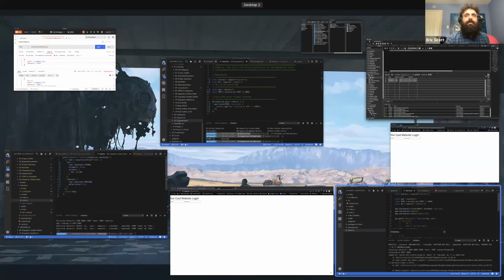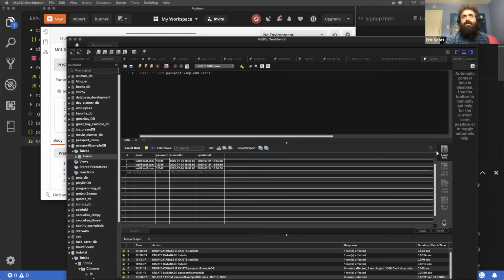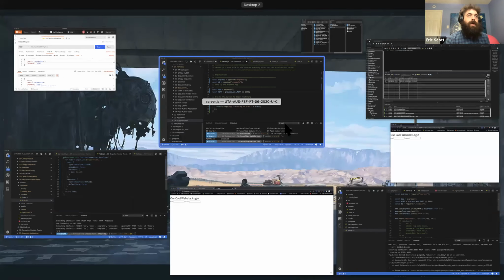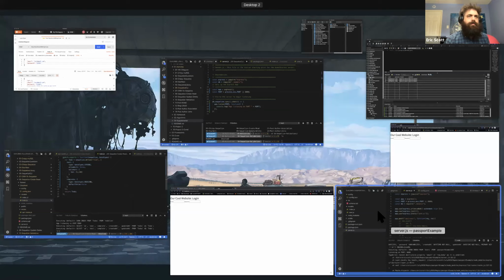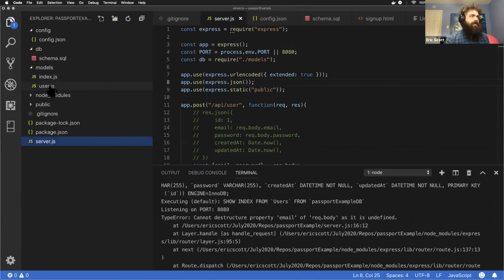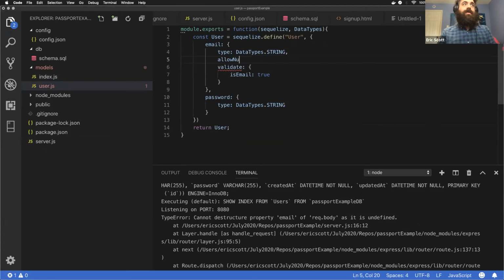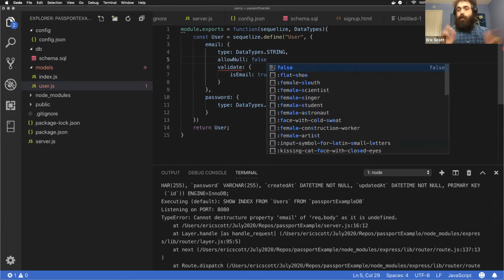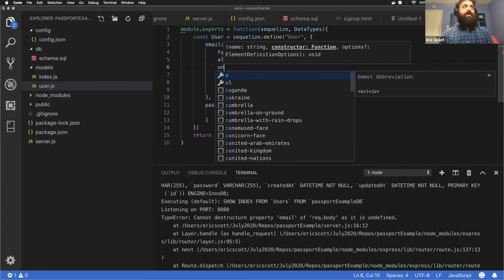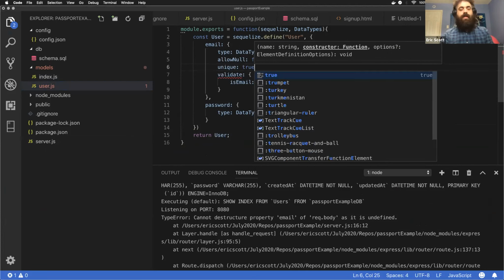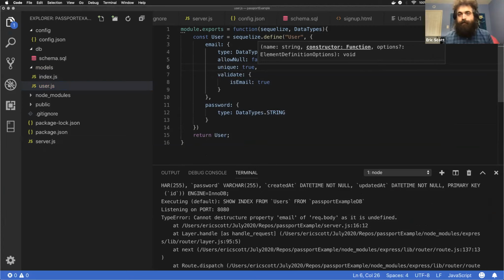So something that we might do is go back to our model definition. Inside of our model, we're going to add in some other constraints. One of these is going to be allow null false, so we can't have null users. And another one is we're going to say, please make sure that it's unique. Please make sure that nothing else here has that.